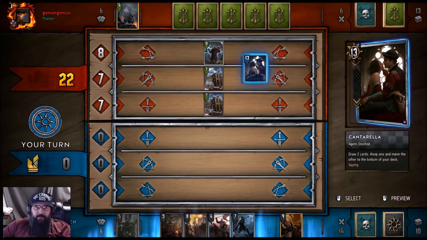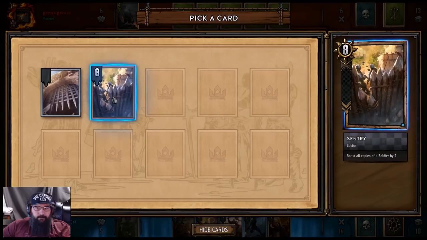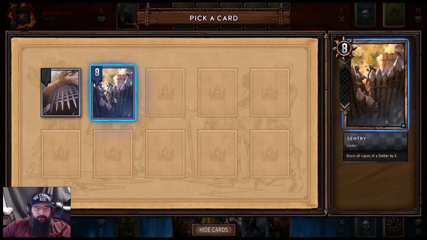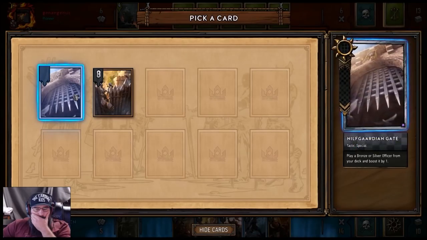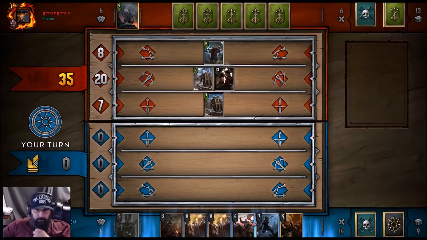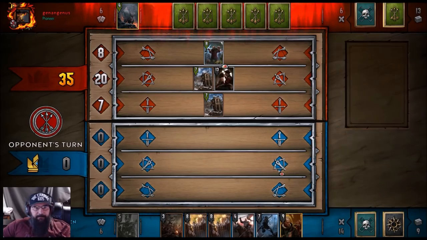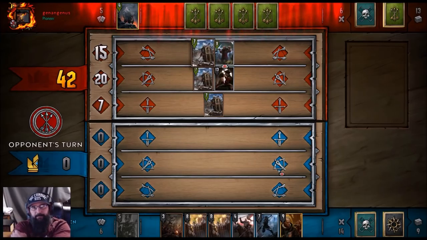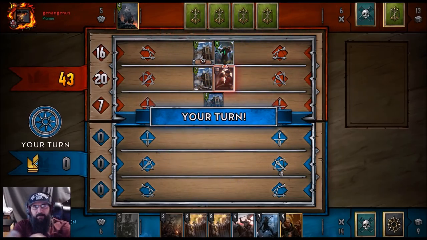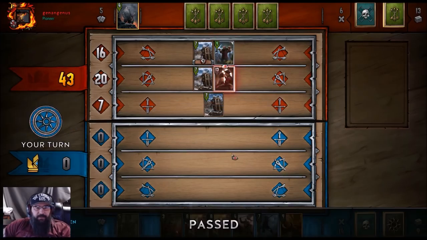We play Cantarella. I shall be your eyes, my lord. Play this. This is our officer right here. He's got to play a card. That's not really that big of a deal. 7 strength.